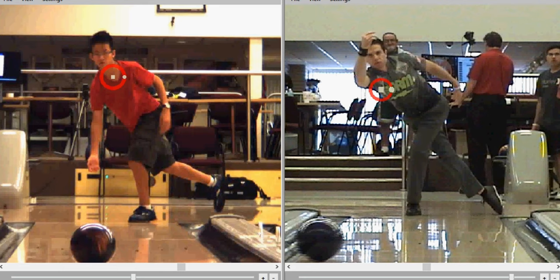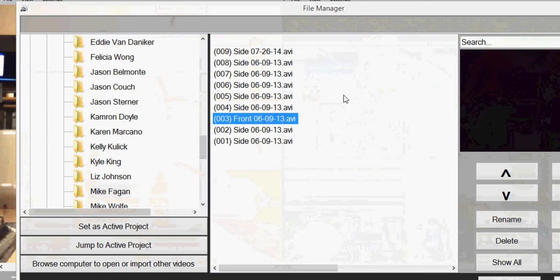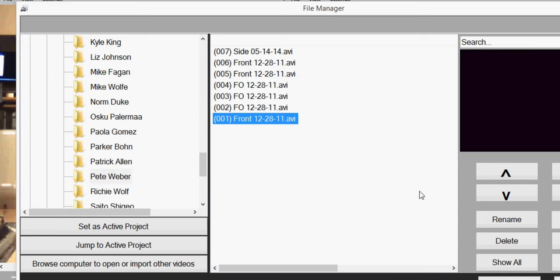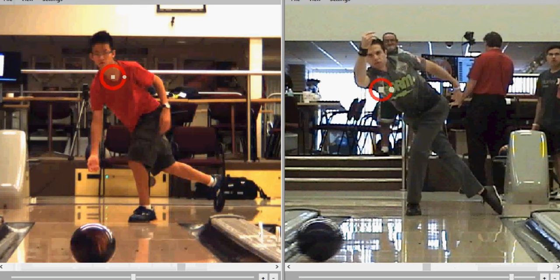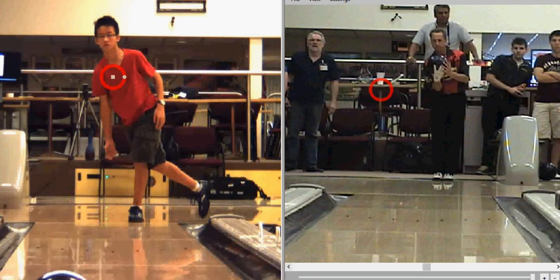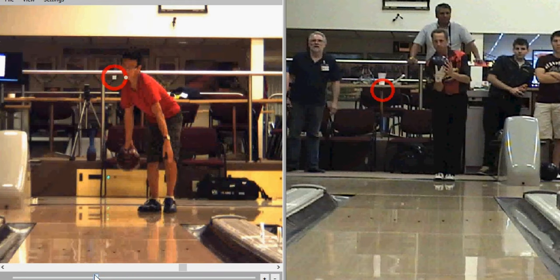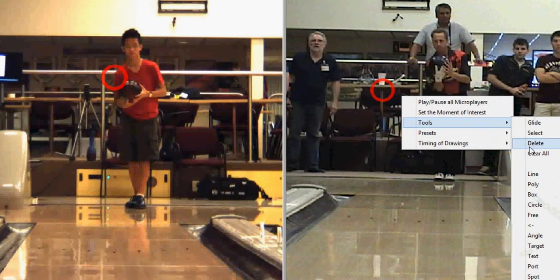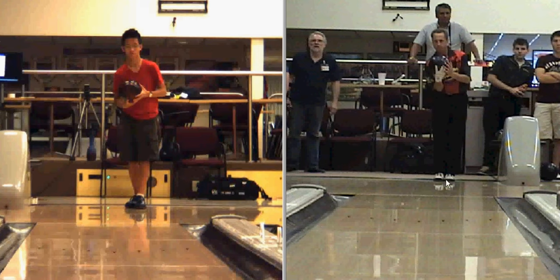Let's watch Pete Weber now. Pete's got probably one of the best swings in the industry, and he's now a PBA 50 member — he's been winning for years and years on the tour. So let's watch him. We'll put you back at the start as well. See Pete's feet are both parallel to the target line — that's the same thing Chris Barnes does, the same thing Bill O'Neill does, the same thing most of the pros do. Most of them don't have that back foot open that much. Shoulder tilt, ball's inside the shoulder, ball's under his bowling eye — all those characteristics you saw with you are there.